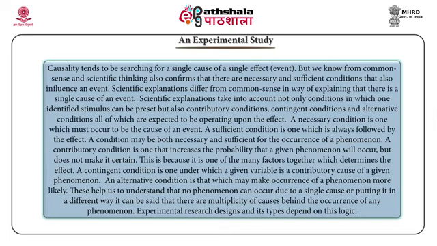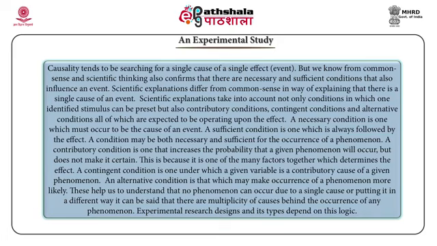A contributory condition is one that increases the probability that a given phenomenon will occur but does not make it certain. This is because it is one of the many factors together which determine the effect. A contingent condition is one under which a given variable is a contributory cause of a given phenomenon.